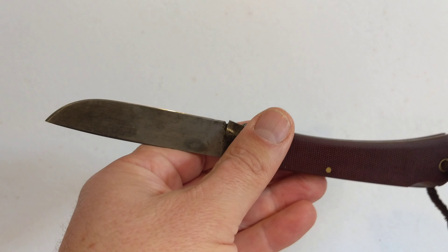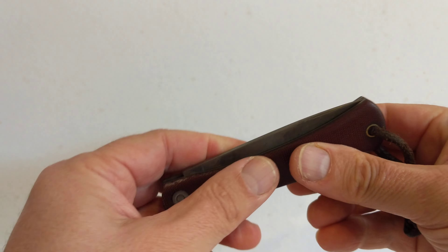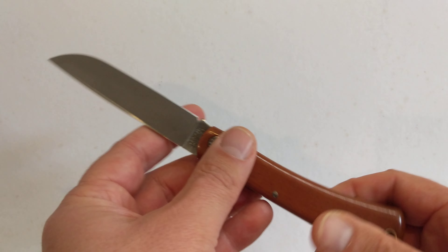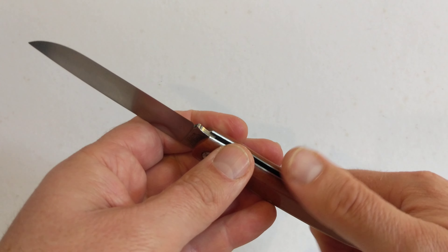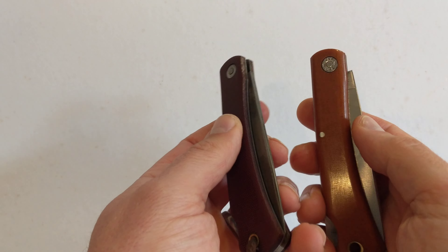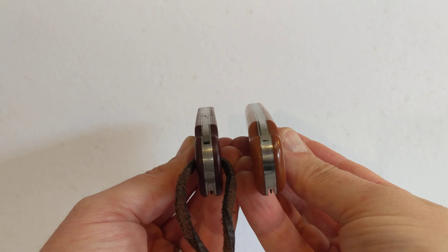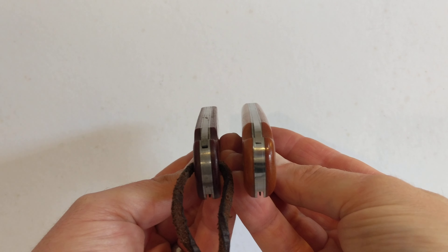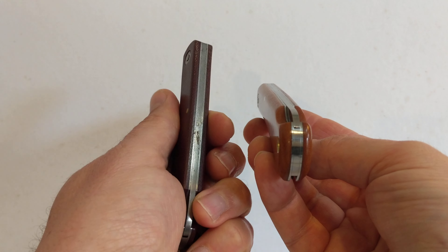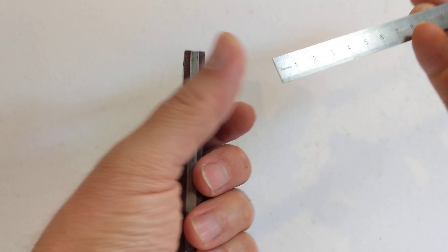I'm going to close them both up. The Mud Bug — it's one of my all-time favourites — flawless, movement action is solid. The Bull Buster I haven't used — it's been in its tube, nice and safe — same, flawless, solid. Now, the key difference is the scales. In profile there is a big difference: the Mud Bug is squared, the Bull Buster is rounded. One is smooth, the other is — well, it's not that it's not smooth, it's not sharp in any way — just a completely different profile, and thinner.